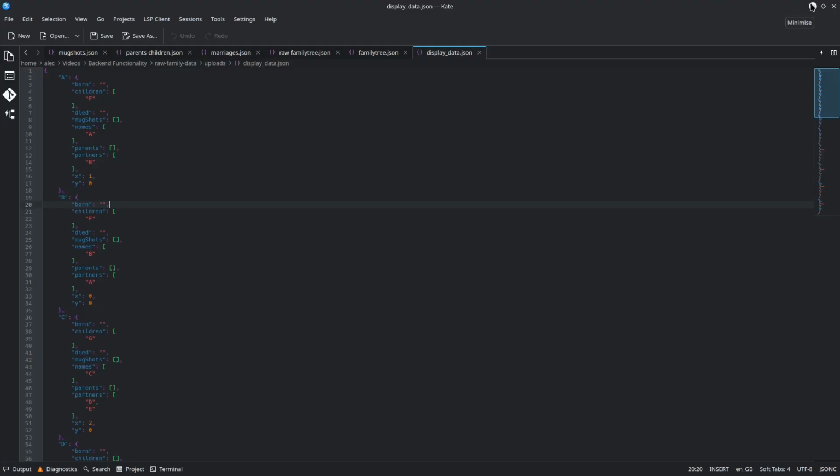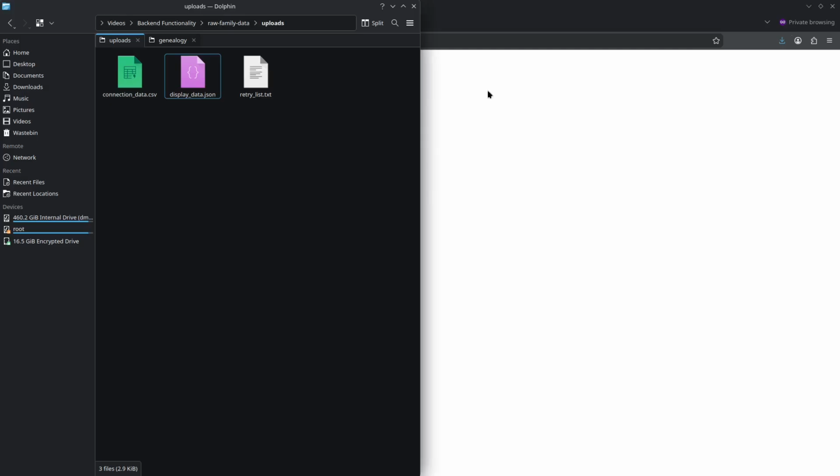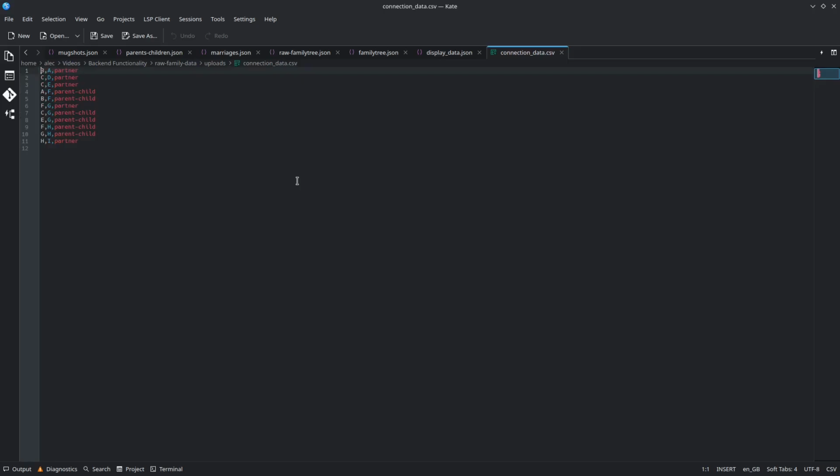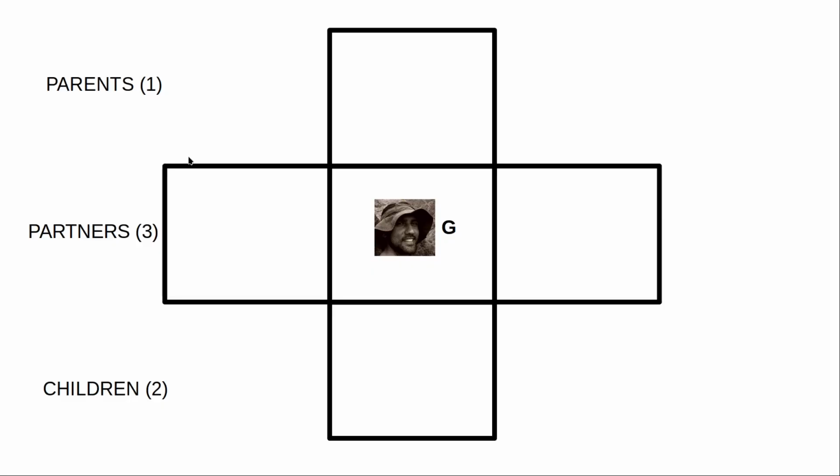So it was easier to go from Java Swing to Convert than it was to go from Java Swing to Cytoscape, where there was more involved in trying to understand how to manipulate the display of things. And finally, the connection data just tells us what the relationships are between these different family members. So I want to go through and explain how the layout works. It's a custom process that I've developed.